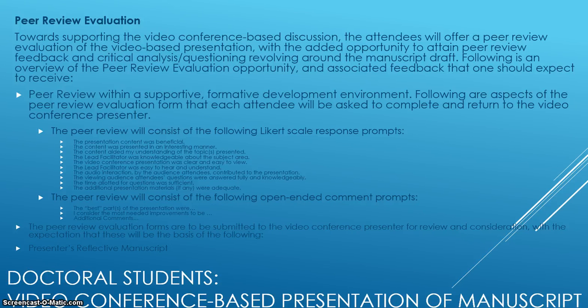But also, based upon the quality of peer review experience and evaluation by the peer reviewers, a presenter's reflective manuscript will be an expectation, wherein not only is the presenter engaging in a self-study, self-reflective, positives, negatives, things to learn experience, but also basing part of the presenter's reflective manuscript upon the peer review evaluation received.